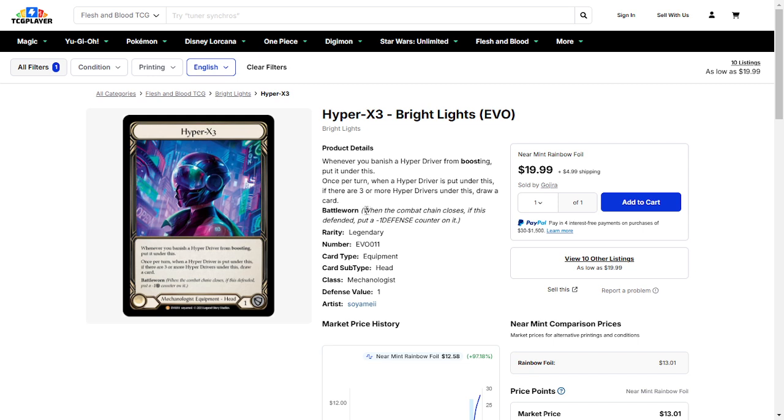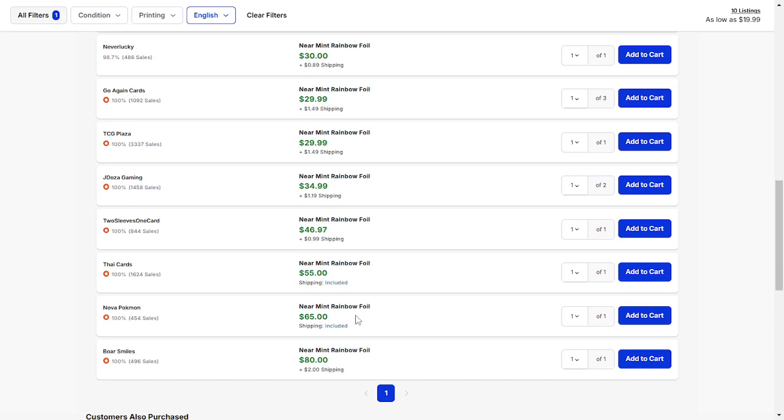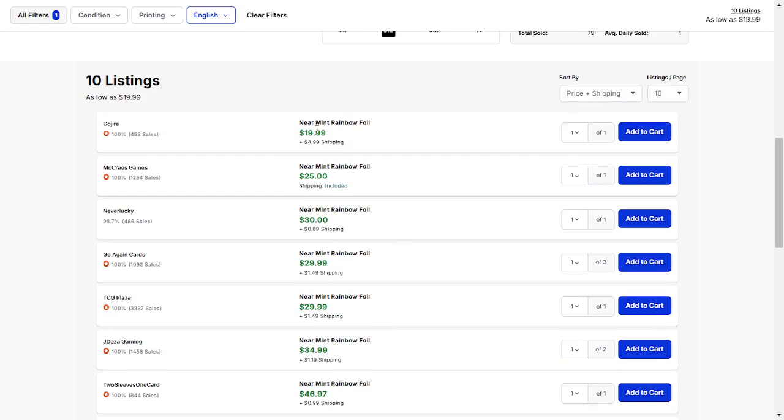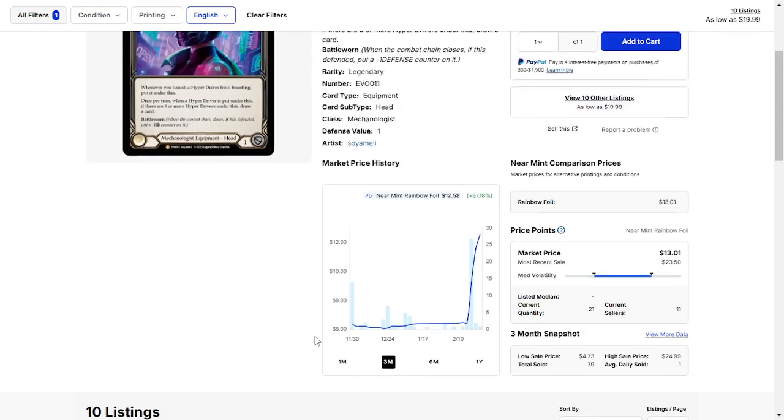Hyper X3. Flick Knives, and this used to be little, to put it bluntly, little shitty legendaries, but as we all know, Flick Knives skyrocketed. They support it with a whole set. An Armory deck could make Hyper X3 good, but it might not. So buy at your own discretion.